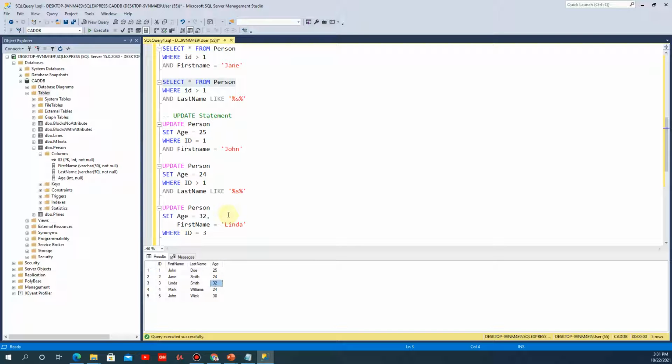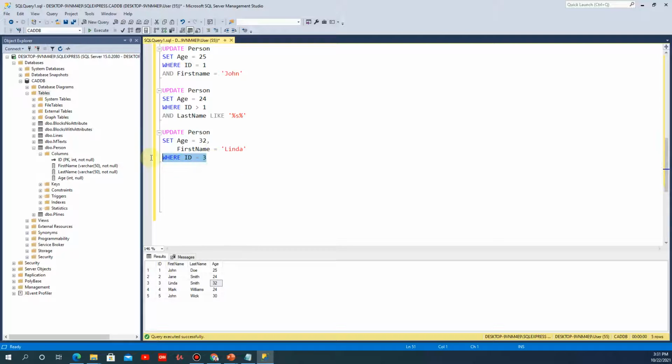Okay, so just like that, all you have to do is issue the update statement and the table name that you would like to update, and specify the columns that you want to update, separated by comma, and then you specify the where clause, the filter.